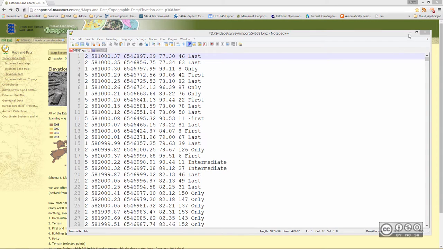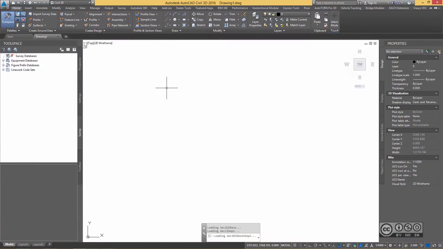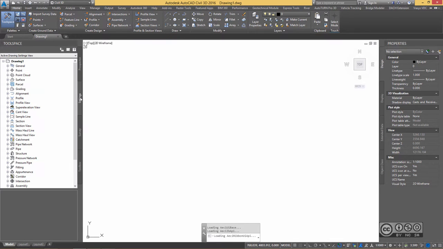So I minimize those windows and open up my Civil 3D. As you see, I have created a new drawing and it's an empty drawing. To be able to filter based on some specific column, and if I know that this column is not available in my Civil 3D already, I should create those property values. In that way, I can easily map those new properties with imported data columns. To do that, I go to my tool space and settings tab.